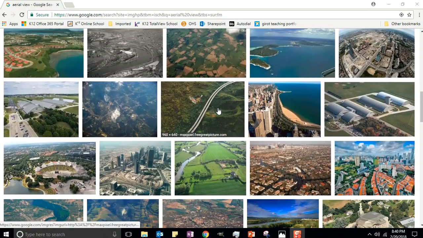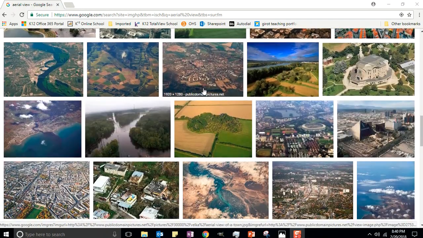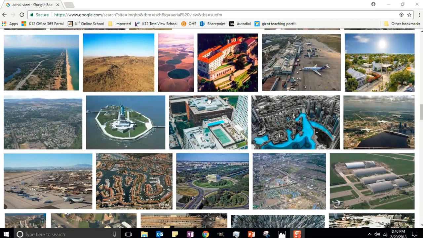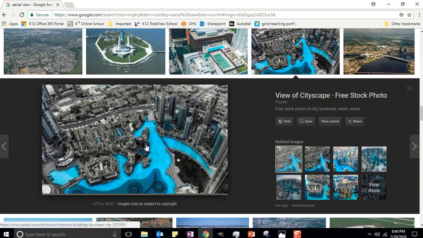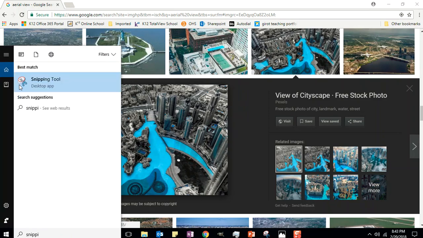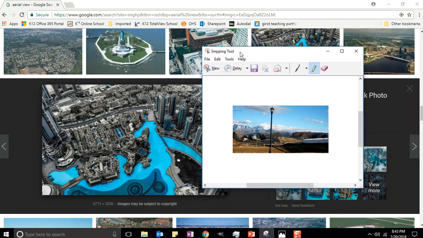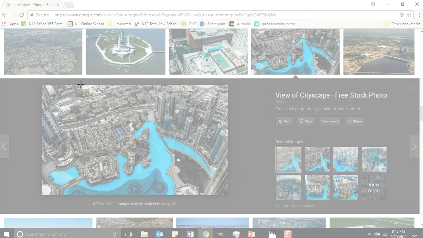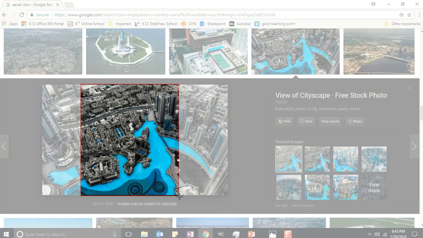So I'm just going to find one that I think would be fun to see this person flipping out in front of. And oh, this is kind of fun because there's this great big swimming pool underneath. And it's actually a nice big file. So what I'm going to do, I'm going to grab my snipping tool. You guys have a snipping tool on your computer. You just type in snipping and pull it up. And then you say new. And I am just going to go ahead and, let's see, grab a hold of some of this image, not all of it.